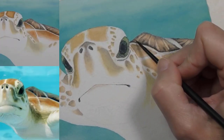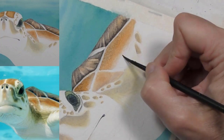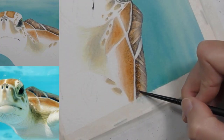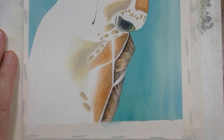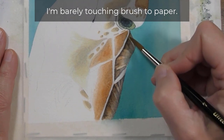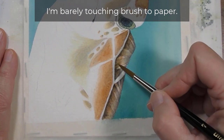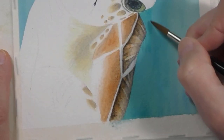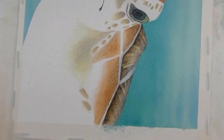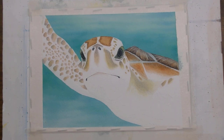Some of these triangular shapes can go darker in value. I'd really like to lay in a thin glaze of Windsor blue over this part of the shell and a little bit into this area, because I think there's a reflection of blue from the water. I'll gently apply the blue — very gently. And with that thin application of blue, the shell now has a bluish look, which I think reflects the blue water.